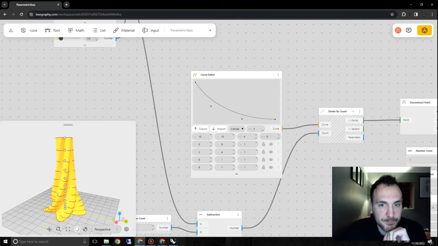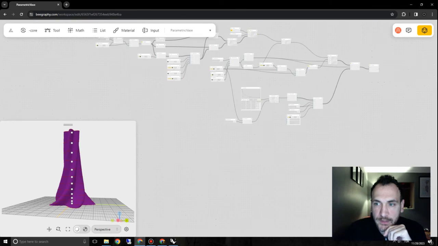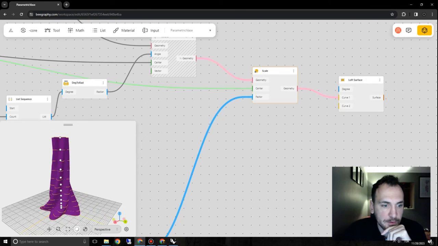So if I basically play around with my curve editor, now I can create some sort of lower scalar value at the base and kind of tapering form like this will control. Let's move this here. Okay, let's see if this is working fine.